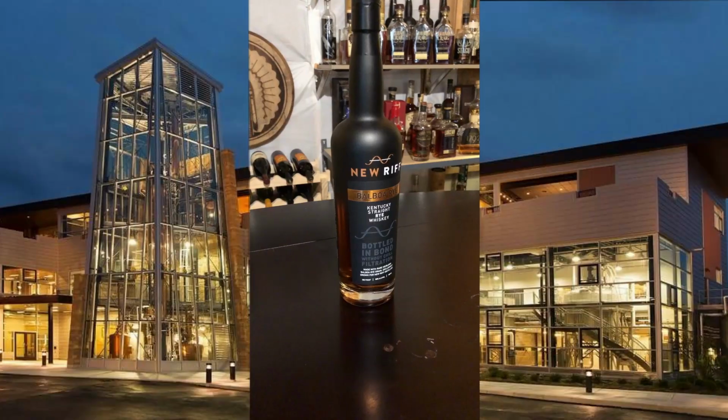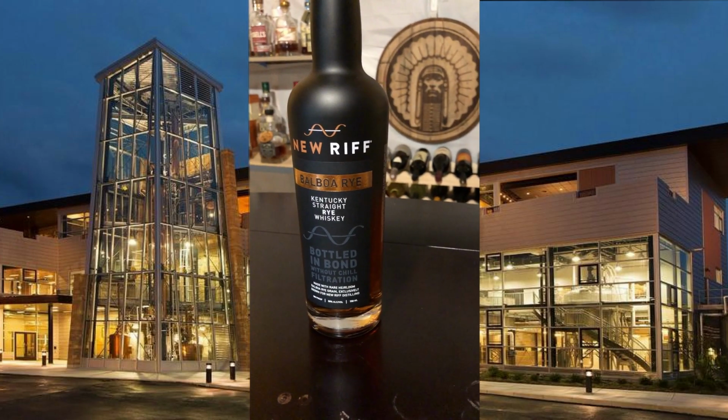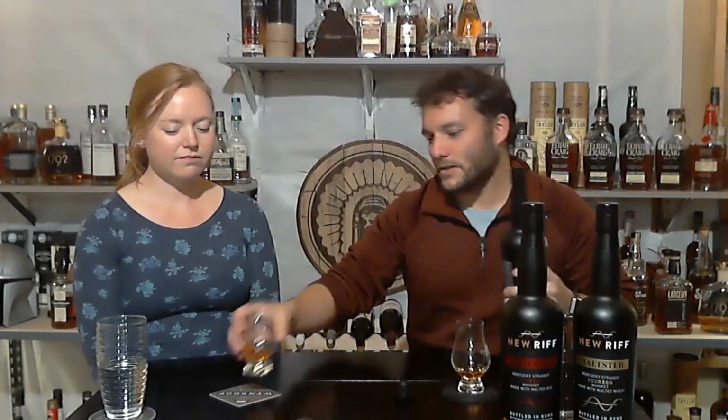So the final one is the Balboa Rye. The Balboa Rye actually came out last year. This was their first limited release bourbon, or rye technically, that they've ever done. And I was lucky enough at a local bar here to get a taste of it last year. Yes, he made such a big deal out of it. I distinctly remember this name, Balboa Rye, because he kept saying, I've got to find this. It was like his unicorn.